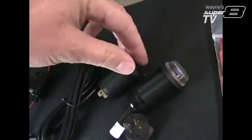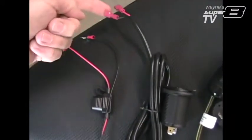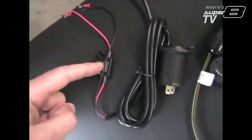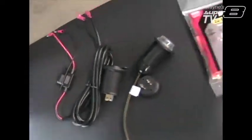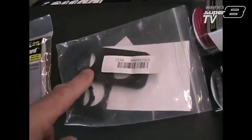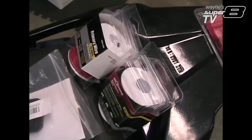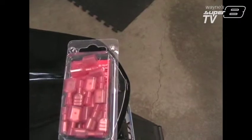I believe I got all my parts that I'm going to need. I've got this wiring kit that will run from the first thing in the series to the battery. It's got an inline fuse in a waterproof case already all wired in, and that's six foot long. I got some wire nuts, some extra pieces and parts from the switches, and some black and red wire, and wire connectors — the waterproof kind.